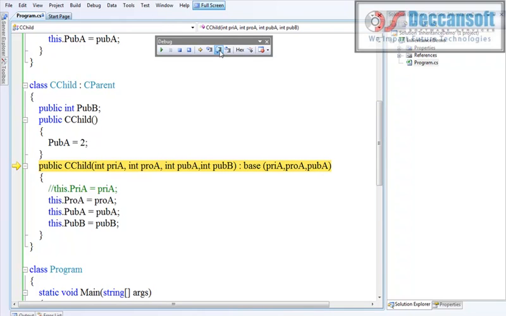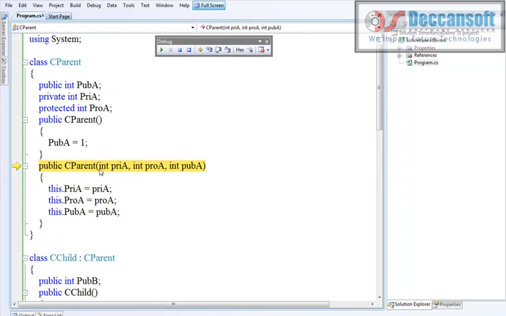Oh sorry, I clicked on Step Over, I should actually use Step Into. Now it has jumped to the parameterized constructor of the parent class, where private A is 1, protected A is 2, public A is 3. It will then execute these three members. Three members of the base class are initialized.